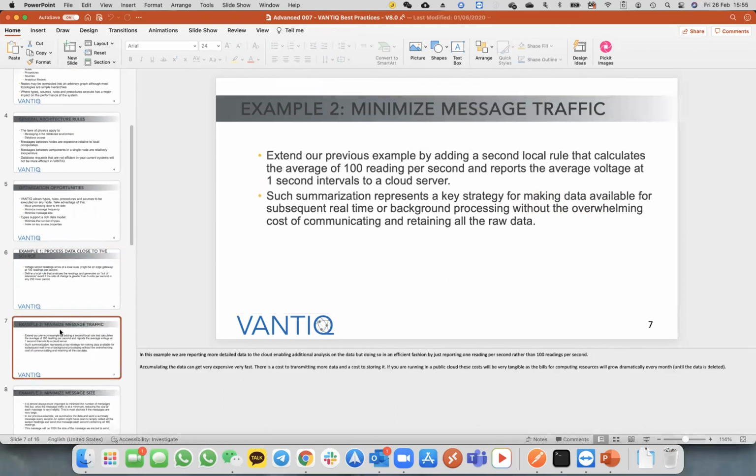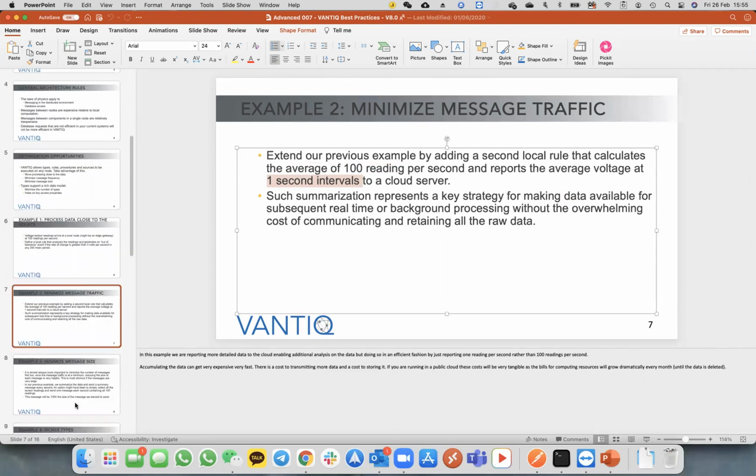Another example of minimizing the traffic is that you average the last 100 readings per second, and you send just one reading per second to the server with the mean reading, the average reading.